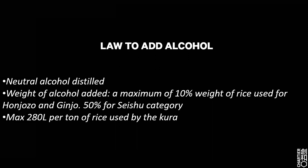Yeah, it's true. A long time ago, it was a lot of shochu because they produce it, they use it, but shochu is really powerful. If you can try it one day, try it, you're going to see it's nuts, it's powerful, it's tasty. And we go back to the idea here: it's to extract more sake aroma. It's not to give a taste. So if you put in a product with taste, you're going to change the philosophy. Some producers are doing it, but really only a few still use shochu. But usually people use natural distilled alcohol.